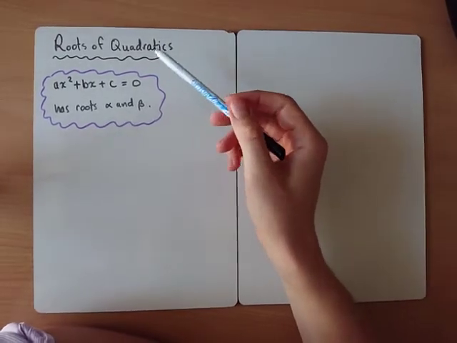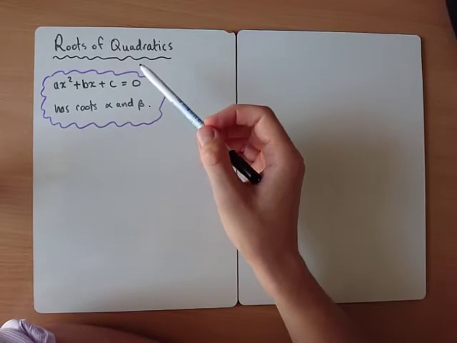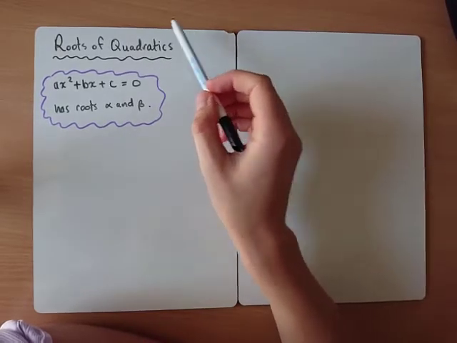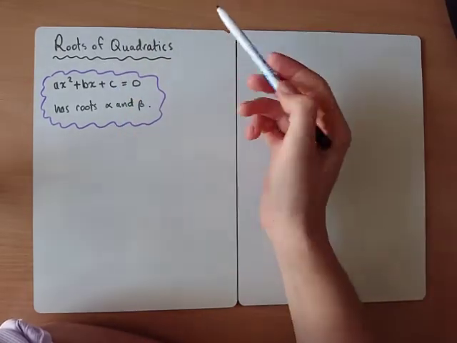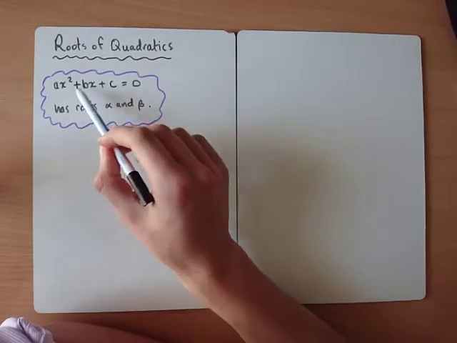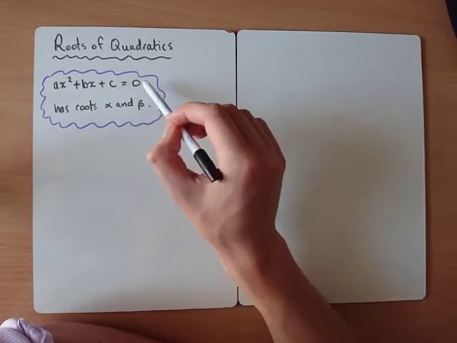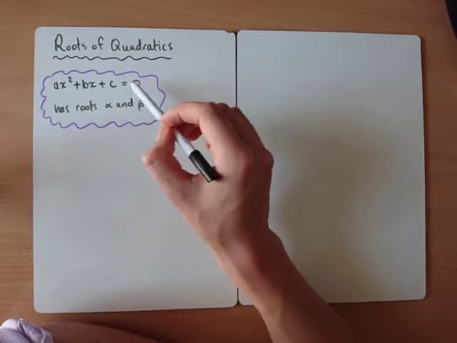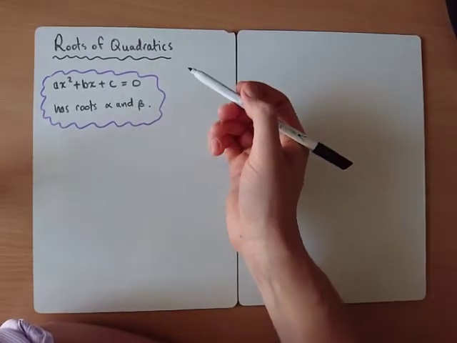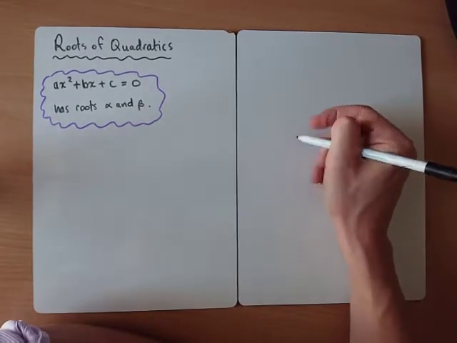In this video, we're going to look at a new topic, which is about roots of polynomials. And we're first of all going to focus on the roots of a quadratic. So if we consider a general quadratic equation, ax squared plus bx plus c, and we're thinking about when it's equal to 0, so that equation would be when we'd figure out what the roots of the quadratic are.